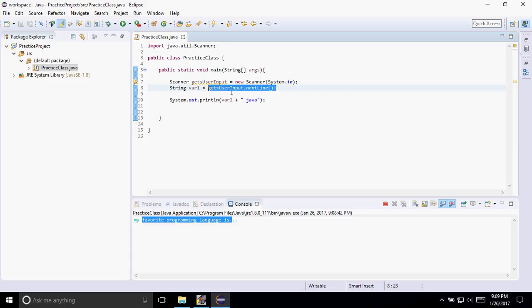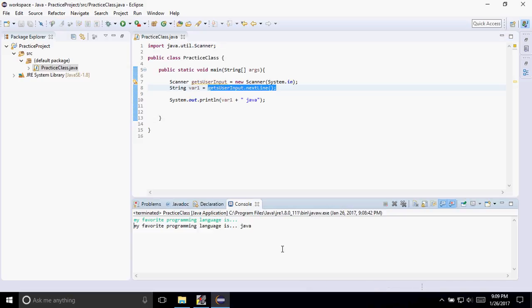So it's waiting for the next line. It's grabbing the next line and inputting it. It's throwing it inside this var1 variable, which is of type String. Once we hit enter, it'll throw this var1 in here and it'll tack on this Java text. Okay, so we'll go ahead and hit enter, and that's what we get. Pretty cool, right?